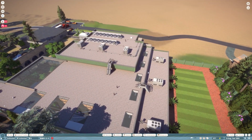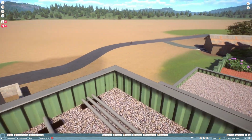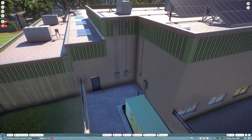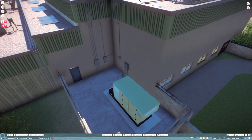Especially when we're adding ridiculous details like electrical disconnects for HVAC and access hatches and roof vents and electrical conduit that sort of makes sense coming from the PV cells, PV arrays down to the disconnects to the electrical room, which would be on the other side of this wall. So look at these roof units here. Get fed out this box underground, back up the wall here, and then distributed to the roof units. So no, I did not put the piping underground. I thought about it, but I thought that was a step too far.